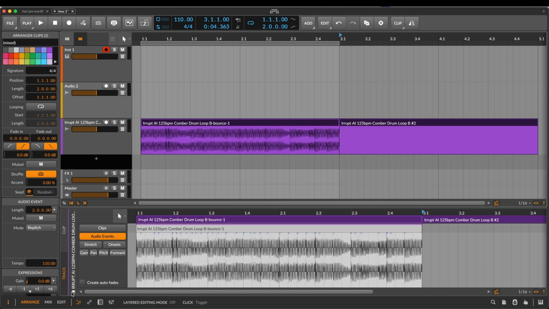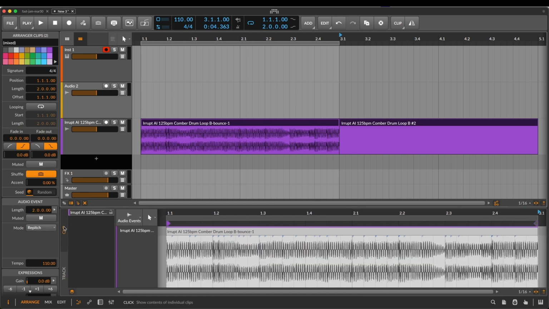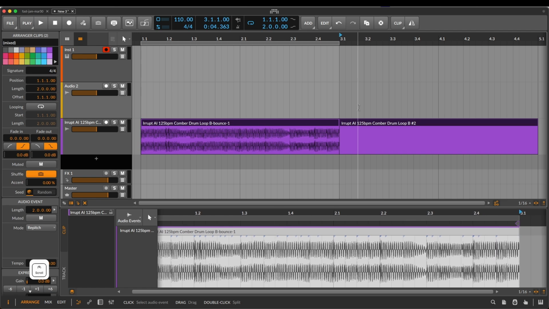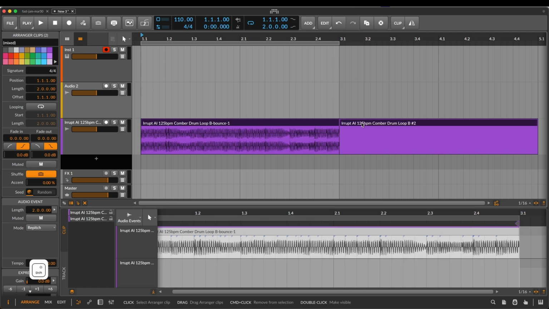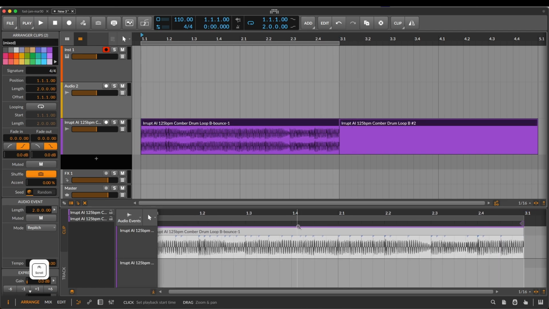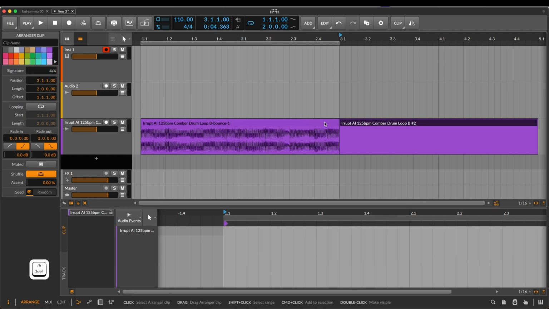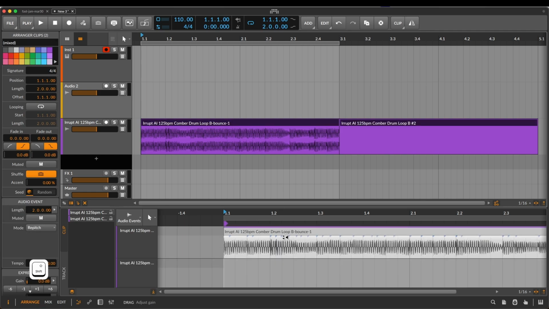And if I click this little button in the left, this is layered editing mode. So I'm actually going to go into clip mode. And I don't know what glitched out there, but based on what I have selected, if I select more than one, I can see them both side by side.